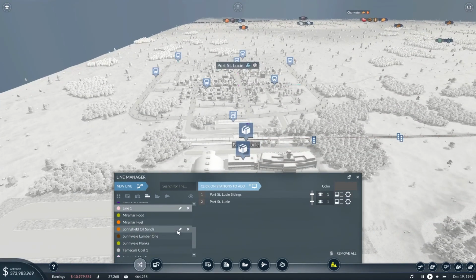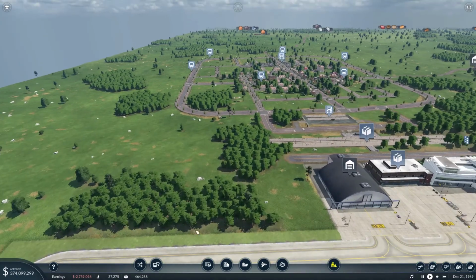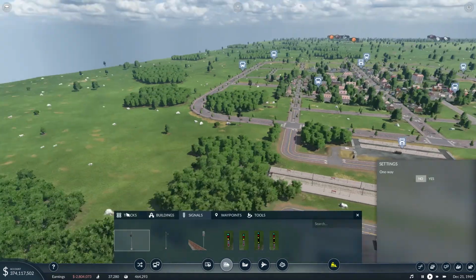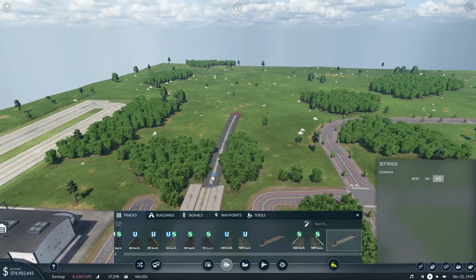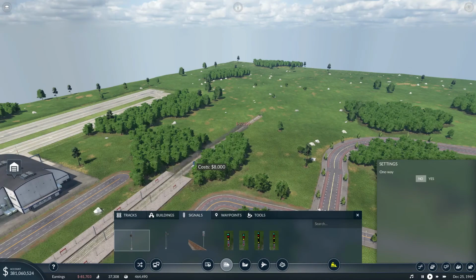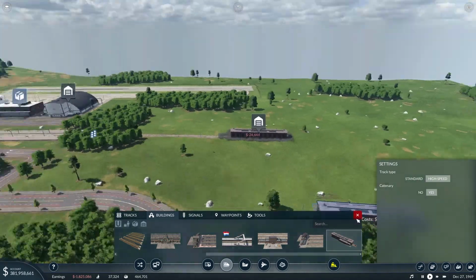Give it a nice tool tone. Okay. And let's go ahead. We'll build out just so that way we have a depot. Maybe. Signalize just in case, and build the depot. Yep, high speed and catenary.